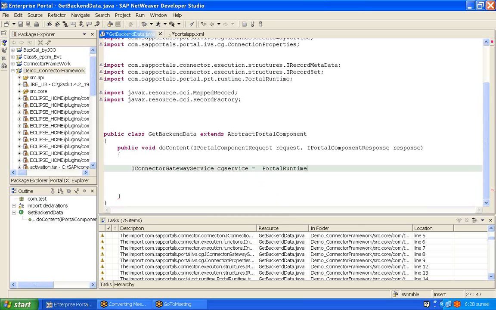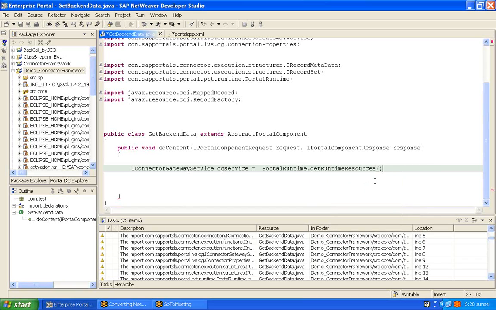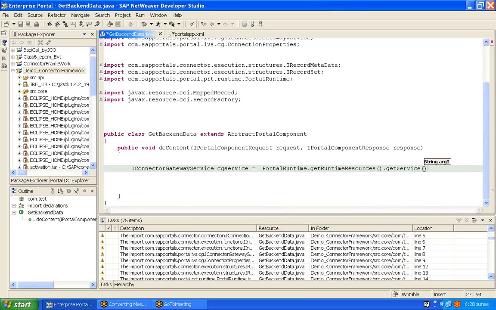To get the service object that you are looking for, get it from the PortalRuntime: getRuntimeResources().getService, and you can see the getService method here. This getService method takes the key of your service, that's a standard service. Every service has an interface part and an implementation part.